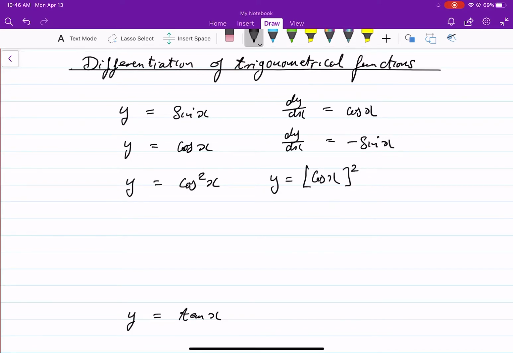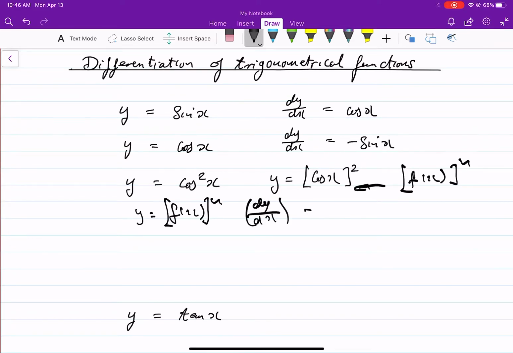But if you visualize it this way, clearly you can see the chain rule coming into play, where the function is written as a function of x to the power, right? That's written as f of x to the n. And you remember how you applied the chain rule when y was f of x raised to the n. You remember the rule? dy dx was n times f of x to the power n minus 1 times f prime of x. You differentiate what's inside the bracket. So let's see if we can apply it there.